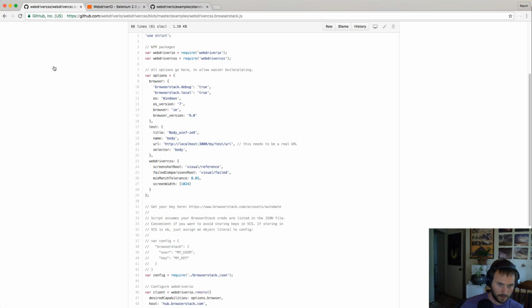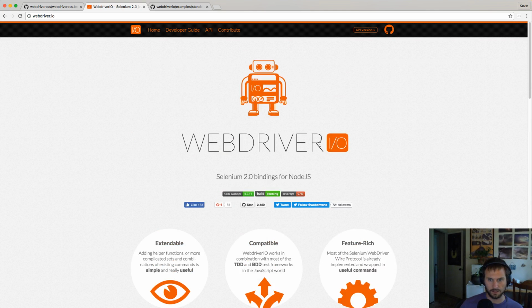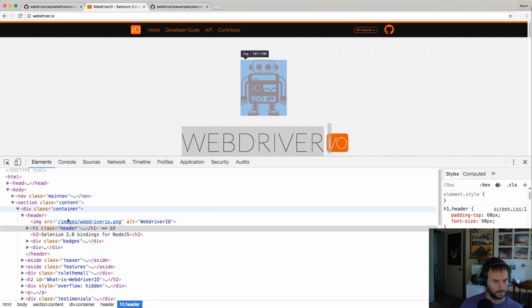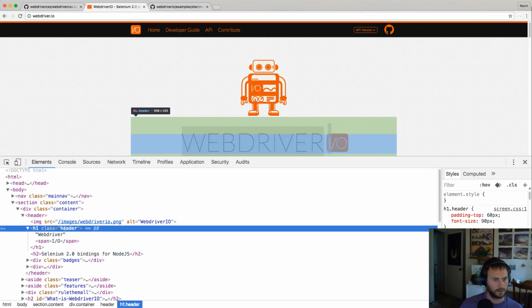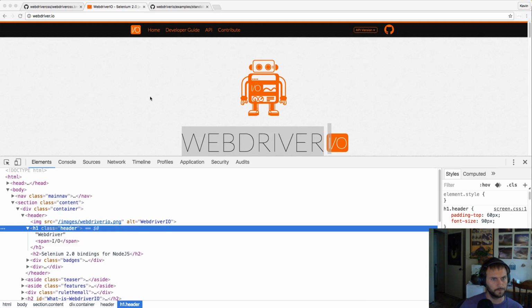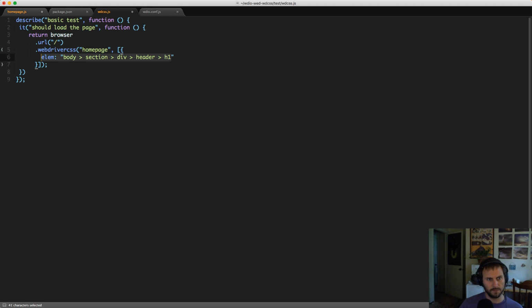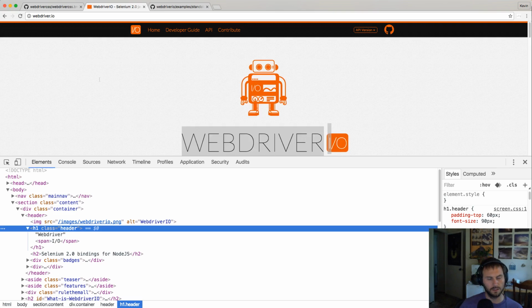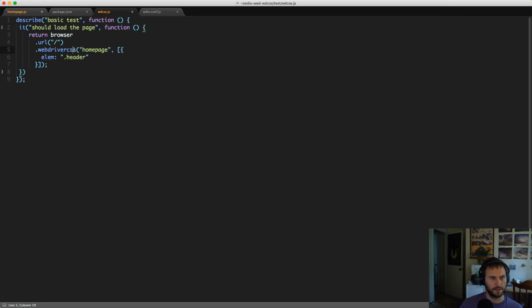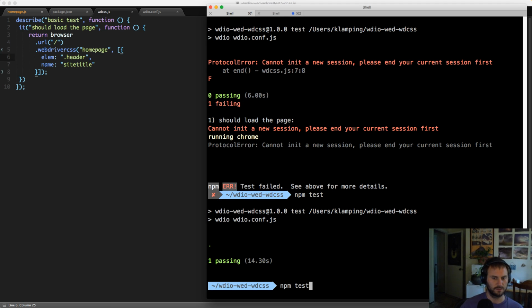So I want to pop up the WebdriverIO homepage, and what are we going to take a picture of? Let's take a picture of this whole header area. So h1 class header. So I'll grab that. The other way I could do this is do copy selector and paste that in. You see it's not my favorite selector there. So instead I'm just going to do header. So a class of header here. And that should take a picture of the header element, and then I need to pass in a name. So I'll do this as site title. And I think this name actually gets passed to the image that's taken. And this is the basics of what you need to do for your WebDriver CSS call, I think. Let's try it out. Probably messed something up.